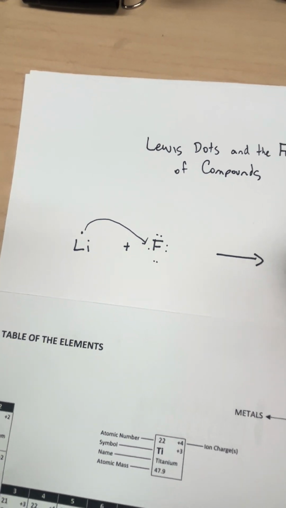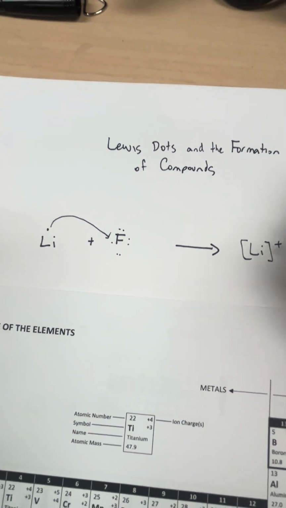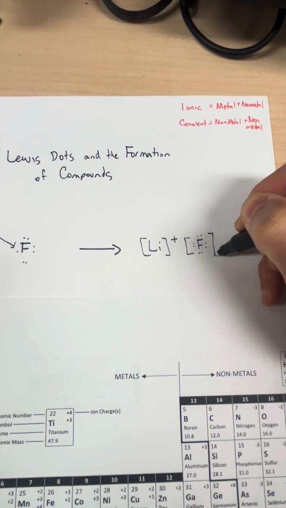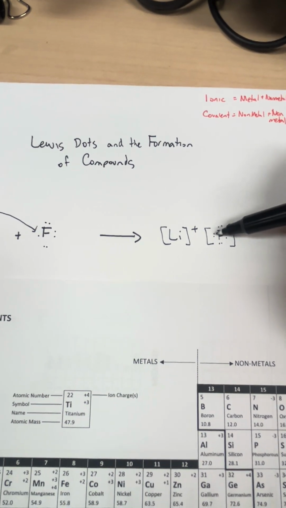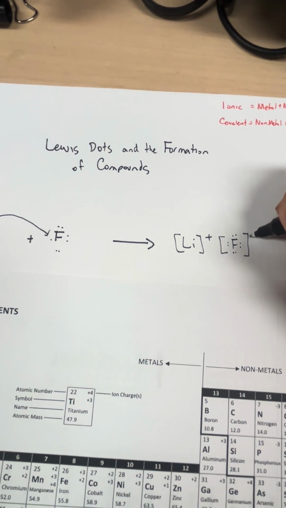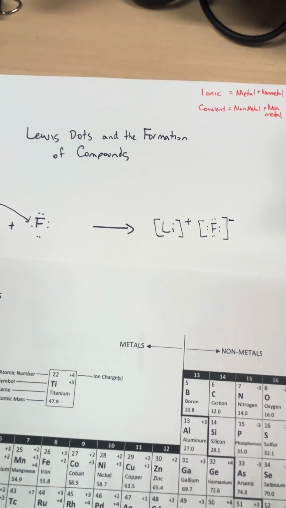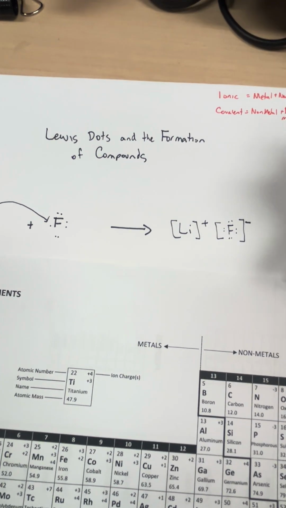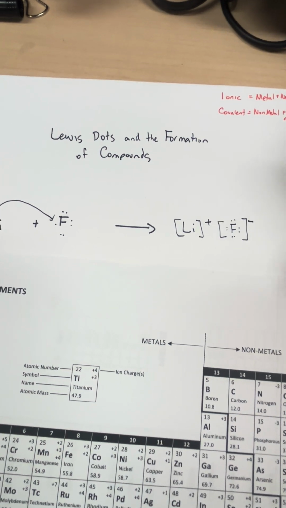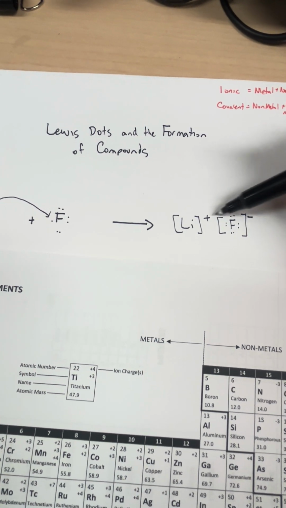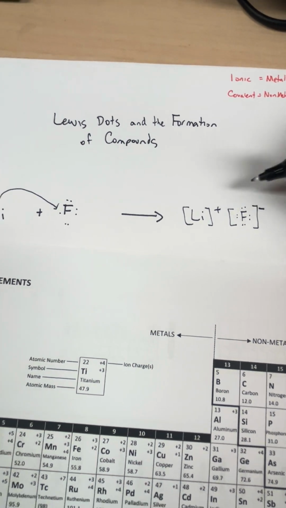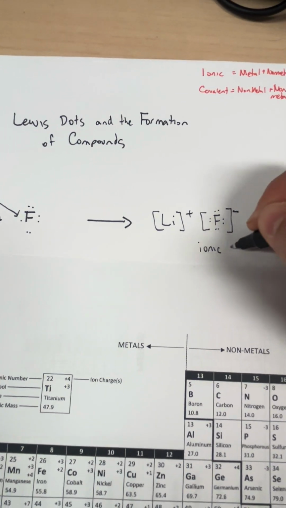If we were to write what these would look like in terms of a bonding formation, we would show the electron from lithium having left, gone over to fluorine. In terms of an ion, we need to add the brackets and a charge. Lithium having no electrons left, meaning it does have a full outer shell, and it has a positive 1 charge, meaning it's lost an electron. This positive-negative force bonds these two together as opposites attract. This is known as an ionic bond.